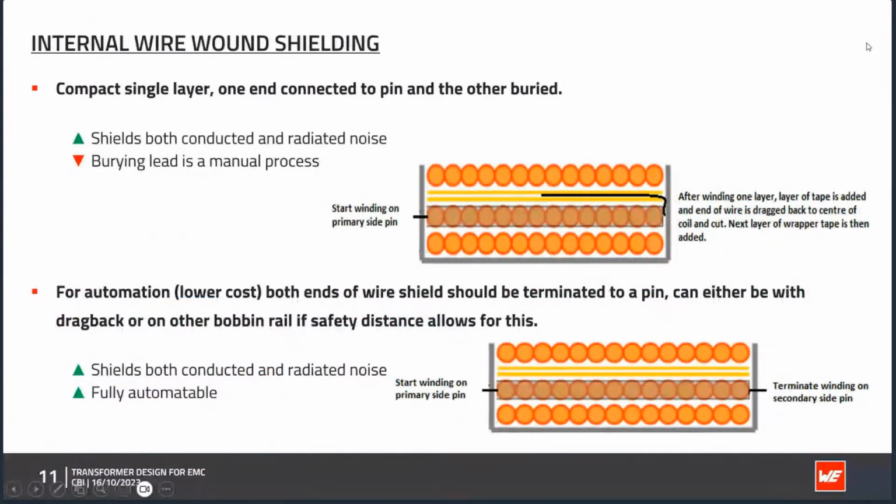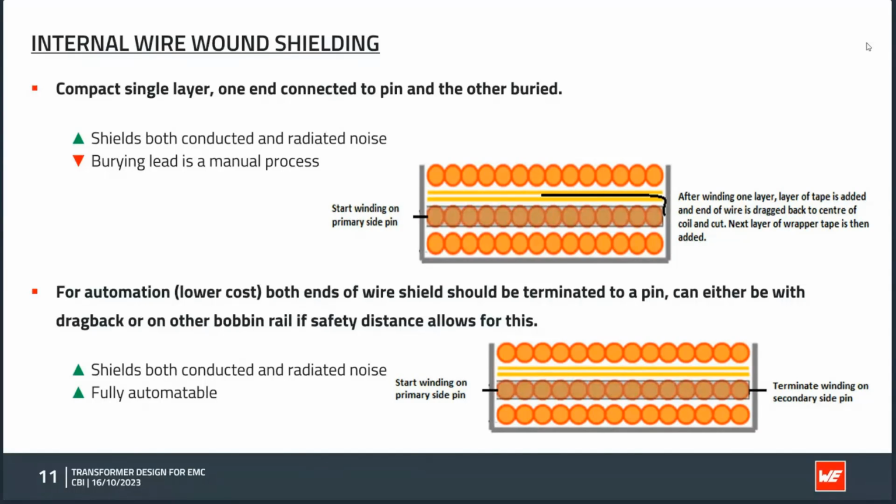Then if the copper foil is a little bit too expensive for the application, just if the transformer is very much cost driven and you want a cheap solution, then we can also offer a wire wound shielding. It is physically the same. We still put a shield winding between the primary and the secondary.